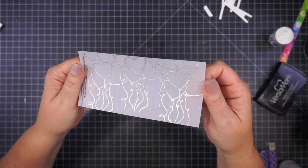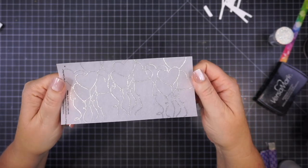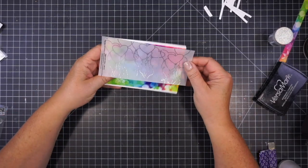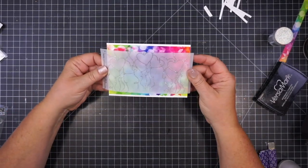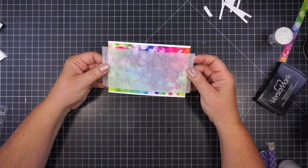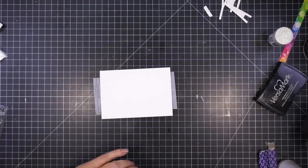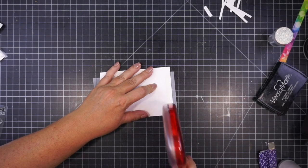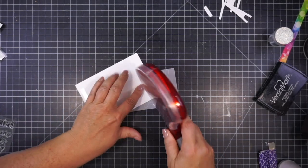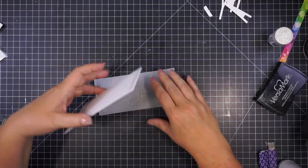And there you go. See how pretty that is? You still get the balloons and the effect, but no, I did not need to pull out those markers this time. And look how pretty that looks over that birthday bash panel. It kind of softens the bright colors a little bit too. And that way it will not detract from our focal point when we do the die cutting for the happy birthday.